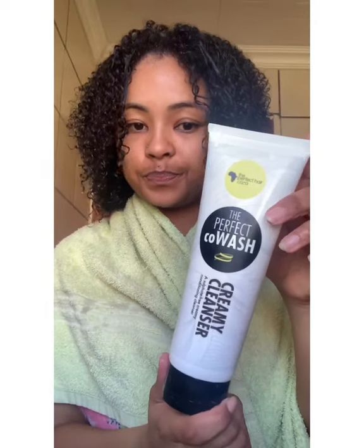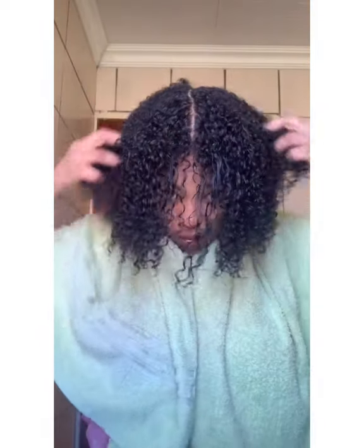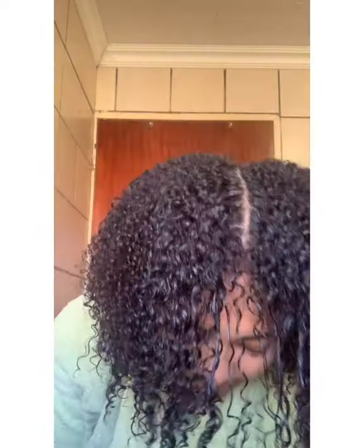Right, so I just rinsed off the cleanser conditioner from the Perfect Hair. This is the one I used. I just rinsed it off, didn't keep it on for long at all. So now what I'll be using is my favorite deep conditioner, FV2. So yeah, I'm gonna use this, and I'm first gonna spray my hair with this. In here I have pure water with a few drops of almond oil. So yeah, let's get it.